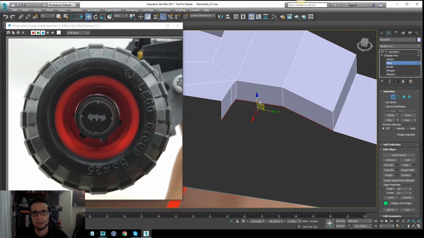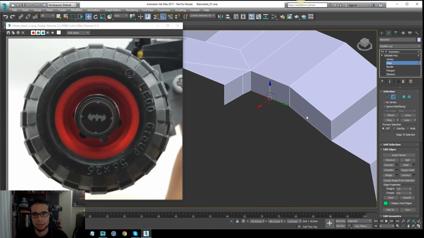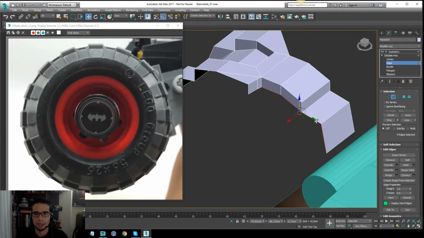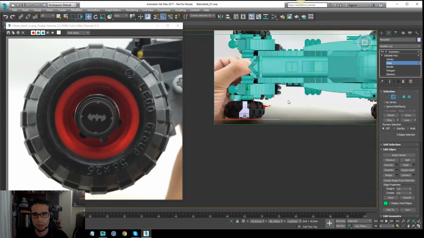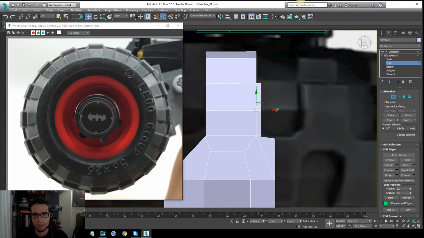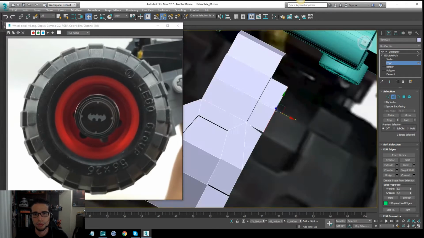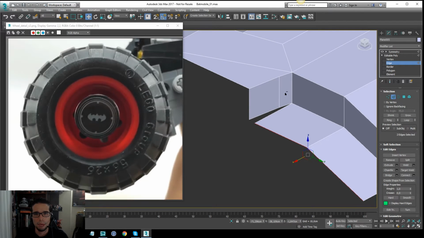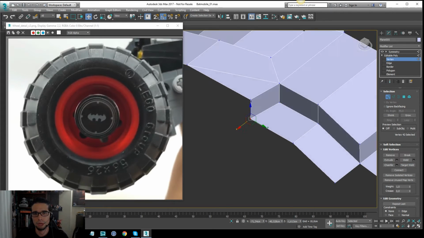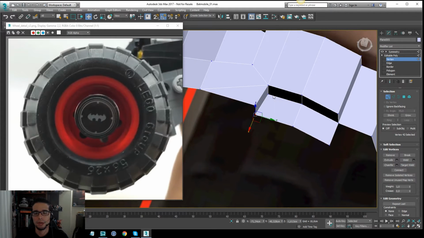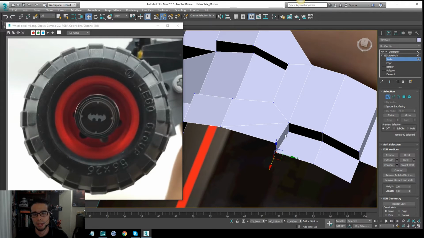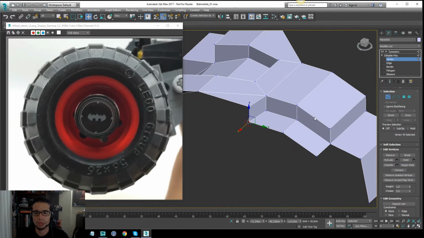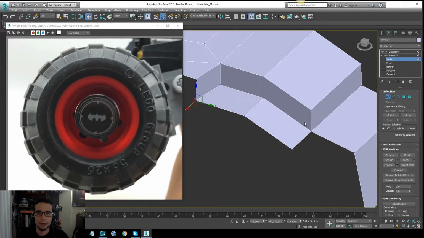Later I can select the vertex. I am going to select the edges right now and simply drag them to the middle, something like this. I am going to remove this vertex. Later I will take a look if I need to create it or subdivide it, or maybe make another subdivision here. That is something that I think will work a little bit better when using subdivision in 3ds Max.